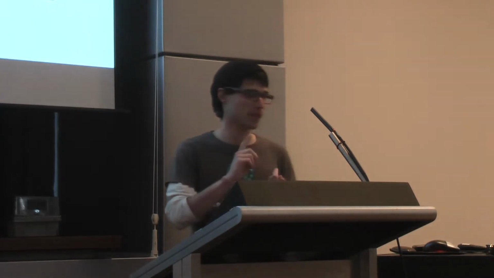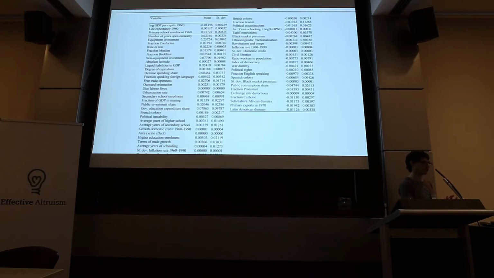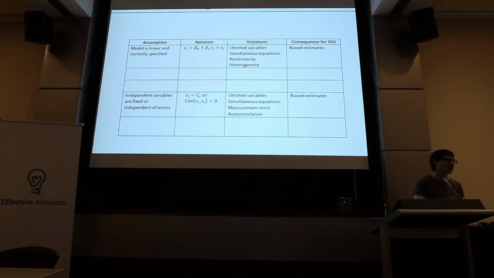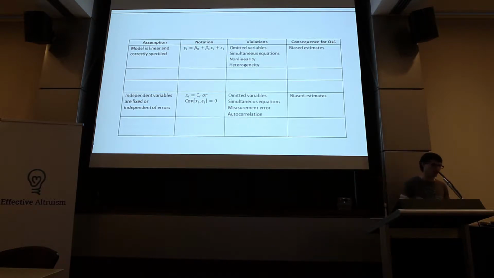So I'm going to talk about 4 things, and this is critical because we need to know why our assumptions are violated if we're going to try to fix the problems, right? Otherwise, how do we know what to do? So the main ones that I'm going to look at are omitted variables, misspecification, simultaneity, and measurement error. These are 4 of the main reasons why we can get assumptions 1 and 4 to fail, and therefore get biased estimates.